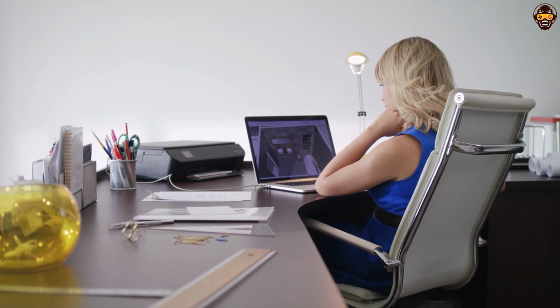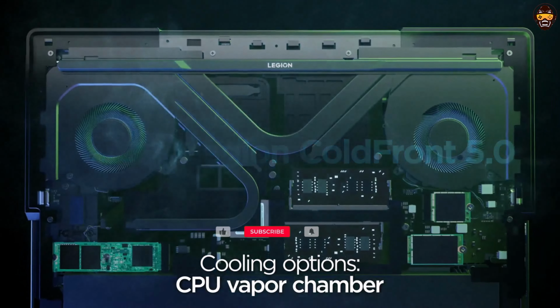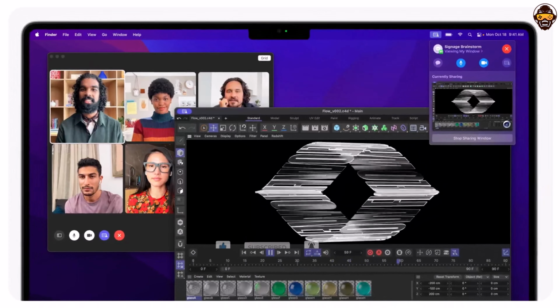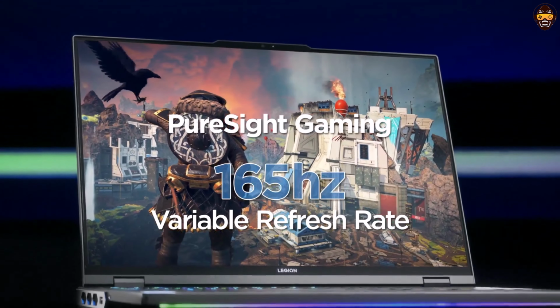Stick around as we dissect specifications, compare performances, and guide you through a jungle of laptops to reveal that one beast that stands out in both power and performance, ensuring your 3D projects are nothing short of breathtaking. Let's commence this technological adventure together, ensuring your creations are not hindered by hardware limitations ever again.